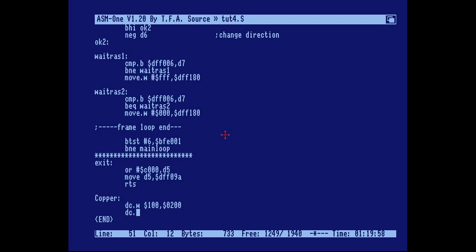Now, to end the copper list, you add a wait. I can demonstrate a wait command. For example, this copper list command waits for scanline hex ASCII, horizontal position 1. 7 is better for the start of the line. And this is the mask. You can have a loop that repeats in the copper, and then you can change this mask to match every 16th line or every 8th line or some such thing.